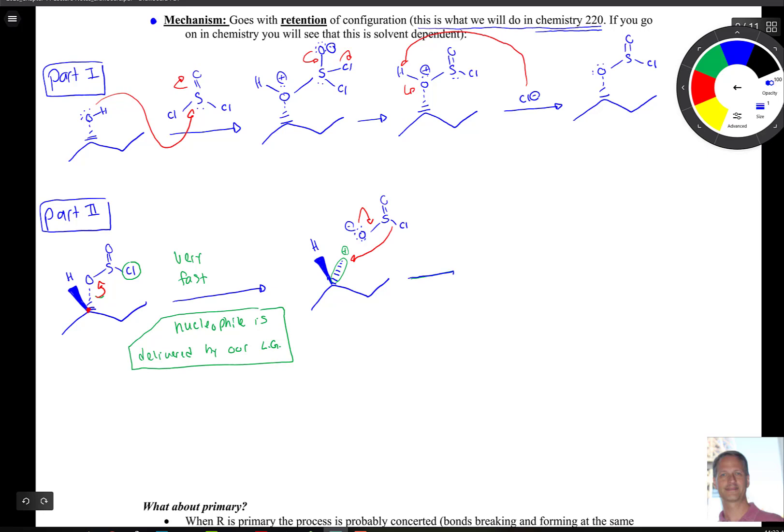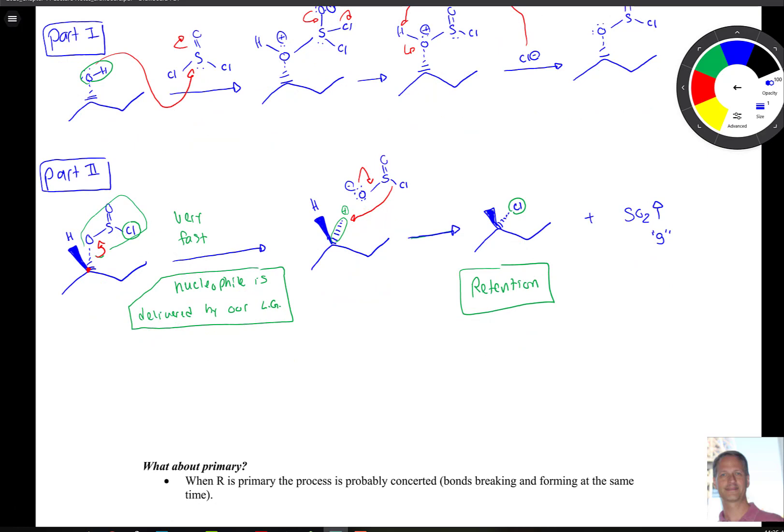And then what happens is, you see an electron flow where we do this. And then that guy comes directly over, and that's very, very fast. So that, and again, in our book, what we go with is we say that this thing actually comes around just like so, and it puts a chloro group right there. And then of course, plus SO2. And remember that we use this arrow up to denote gas sometimes, right? So for us, the key thing to note here is that we are going to see retention of configuration. What that means is that our O-SO-Cl group is going to end up just getting interchanged with the Cl group here. So your OH on a dash, chloro on a dash. And remember that SO2 leaving is one of the reasons why this is not really a reversible reaction because it's bubbling off, it's pulling the equilibrium to form more of this final product here.